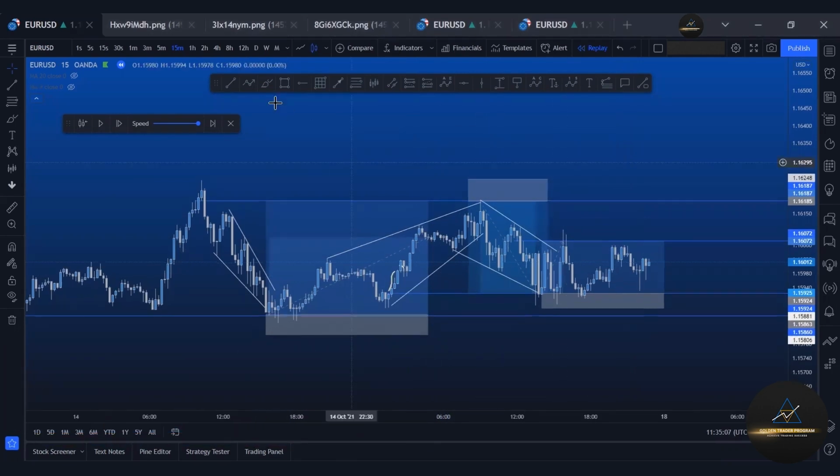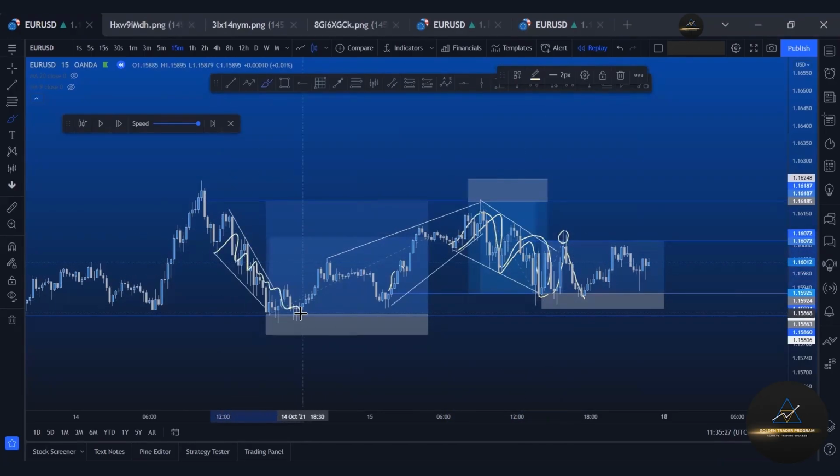if you notice the width and the distance between this particular wedge pattern and the boomerang, look how it broke to the upside, formed a wick, and completely reversed. It's because the wedge and the boomerang was quite thick. Whereas here to the left is really tight, and it eventually made a new high. So it makes a big difference knowing what sort of boomerang you want to be taking.